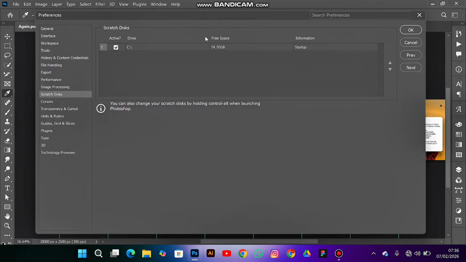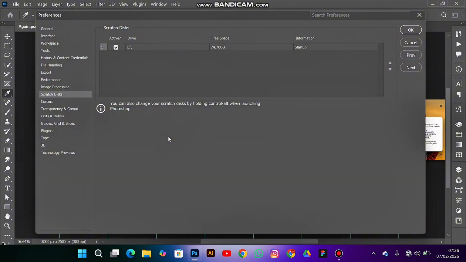And you'll be wondering, I have like 20 gig, why is it not working? It depends on the document you are trying to open, or the document you are working on, or the number of documents that are open at the moment. The more documents you open, the more space that is taken. So this is what I have free right now, and Photoshop is working just fine.